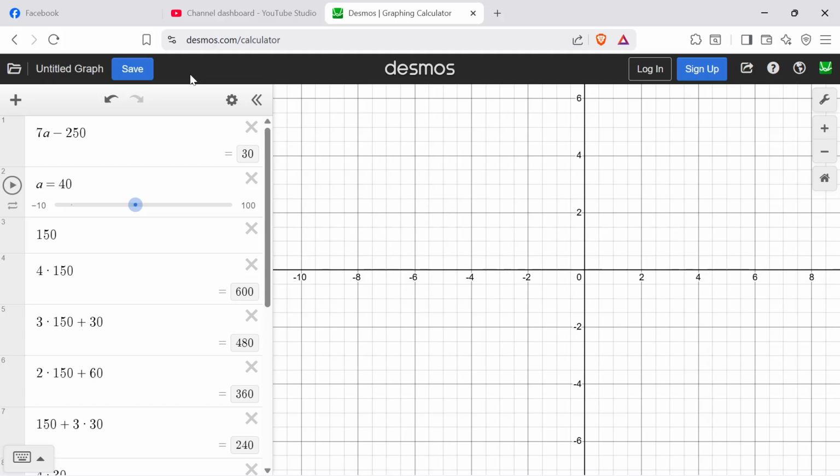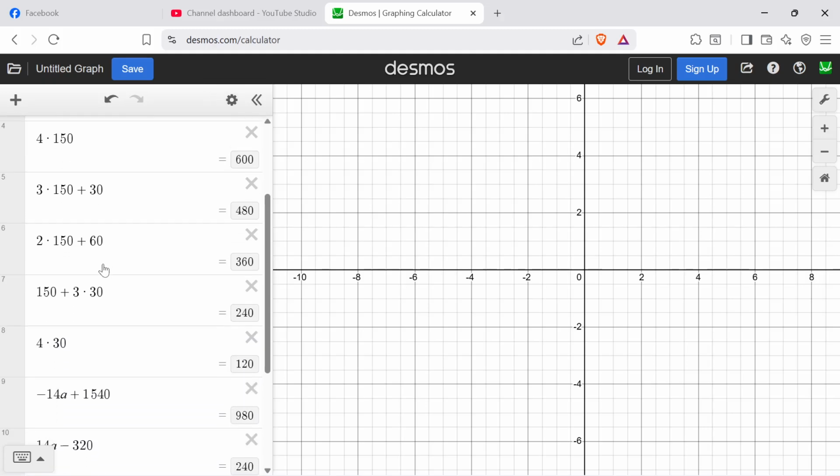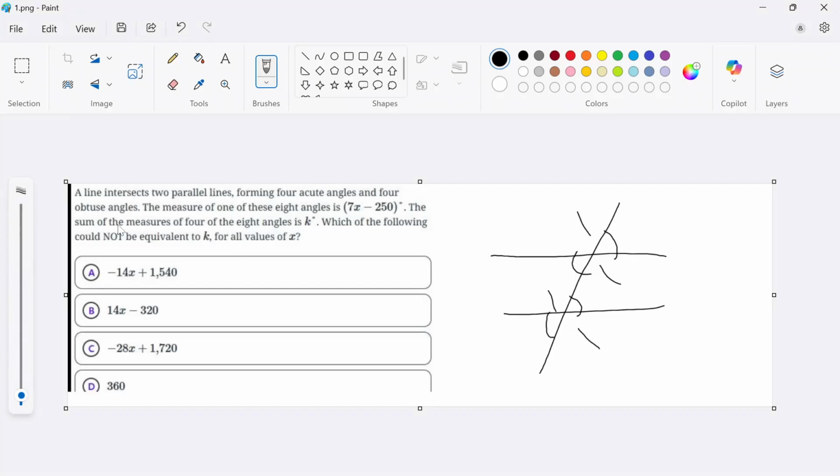In other words, I just plugged in numbers and then I checked all the answer choices. And I eliminated the ones that didn't work. Well, a didn't work, and I kept the ones that did work. All of the other 3 worked. And this one says, which of the following could not? So I wanted to find one that wouldn't be one of the angles. If I had found 2 that weren't those angles, I'd have to come up with some different numbers for x, what I called a, and then check with those 2. But this one did it, and I was able to find that the answer is a.